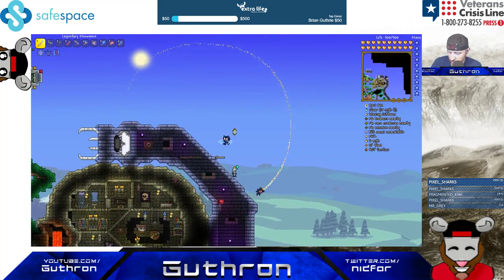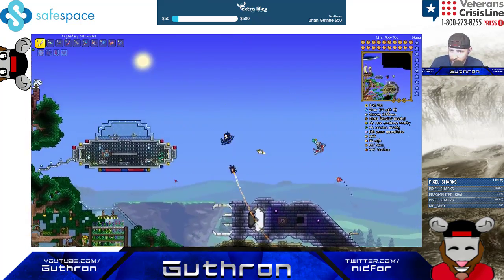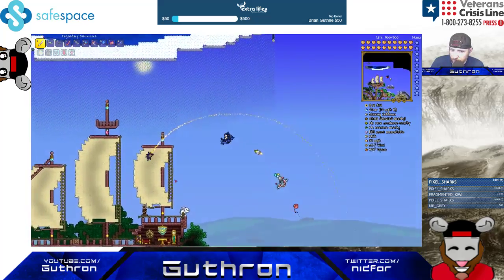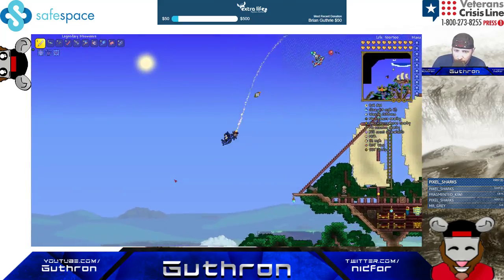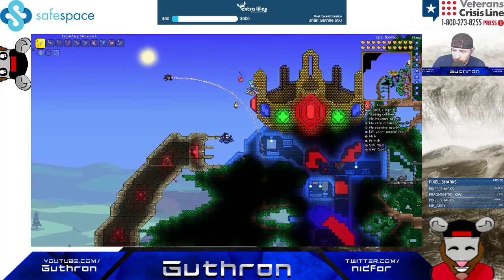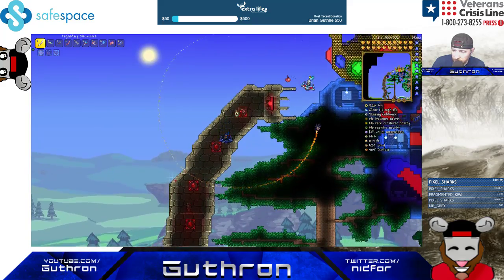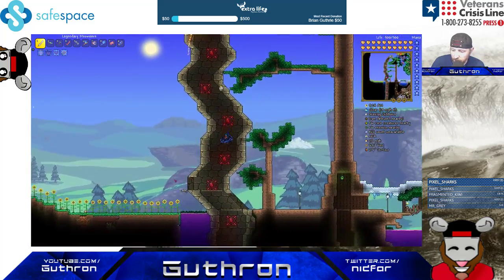Alright, so yeah, and then up here we have that island stuff. Like I said, there are a couple other things I still need to do. One of them is down here, once I come down this side over here where this tree is.